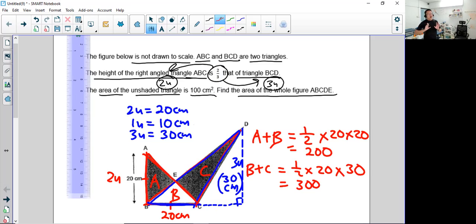So how do we use the ABC method? Number one, the first step is to put letters into the parts of the figure. Step number two is to write out your ABC statements. So have you written all the ABC statements? If you look carefully, the area of the unshaded triangle is 100 cm square, which is letter B. Letter B is the unshaded, that is 100 centimeters square.